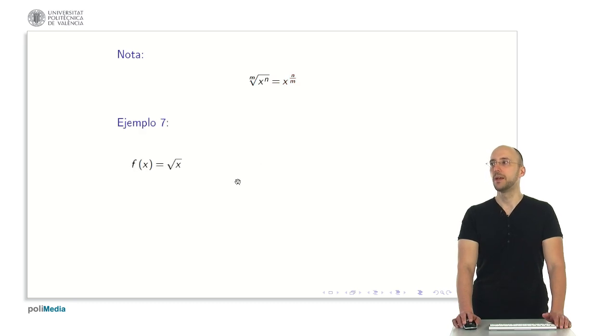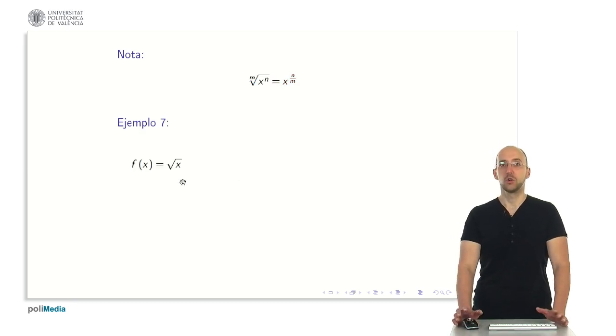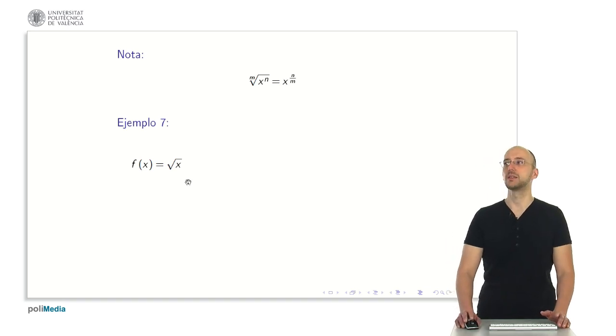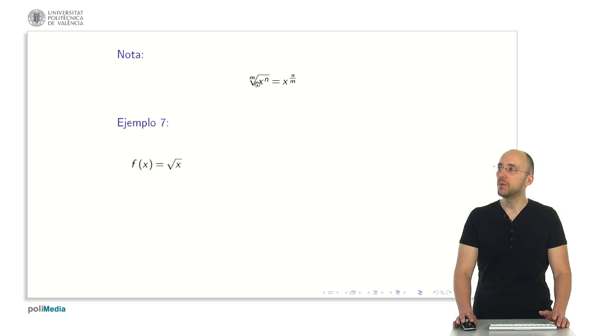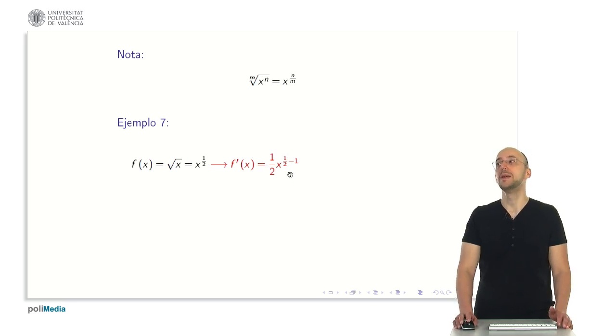Let's see an example. Imagine that someone asks us to calculate the derivative of the square root of x, an unthinkable thing with just the initial formulas. The square root of x, according to this formula, could be written as follows. Notice that x is raised to the power of 1, and the square root would be 2. This could be written as x raised to the power of 1/2. This I know how to differentiate. Of course, it's x raised to a number. That number would come down in front, and we would subtract 1 from the exponent. Here you have it. 1/2 that came down in front multiplied by x raised to 1/2 minus 1. Of course, 1/2 minus 1, you should know what it's worth. It would simply be minus 0.5, or minus 1/2 in the form of a fraction, as you can see.